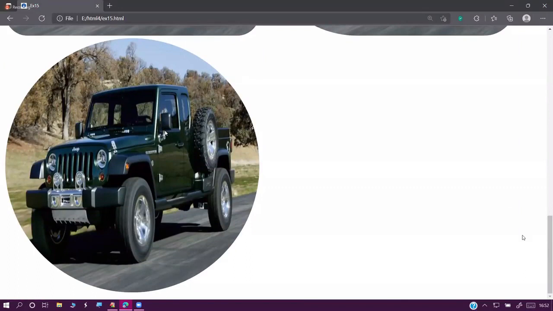Now can I apply a shadow to this one, sir? For this circular shape, shadow applying, possible or not? Possible, 100%, no problem. Can I apply the border, sir? Border possible, shadow possible, circle possible. One by one we are discussing. After getting all this awareness, mix it.